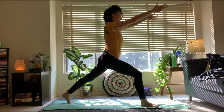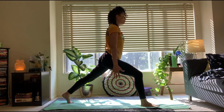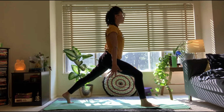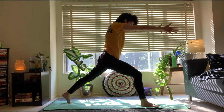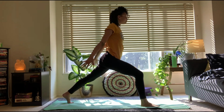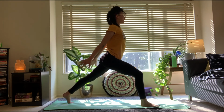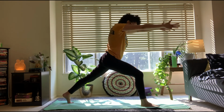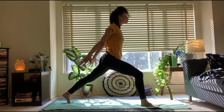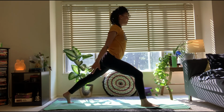Lower the hands down by your sides. Inhale as you open the chest and stretch the arms behind you. Exhale to bring the arms around front and look down towards the mat. Inhale, opening the chest. Exhale, arms in front. Last time, deep breath in, lift the chest. Exhale.